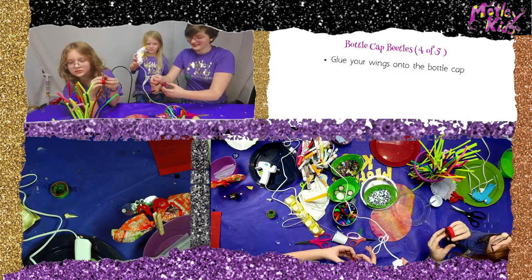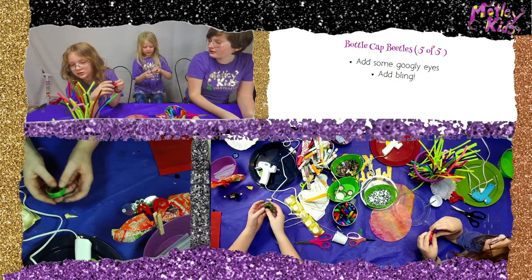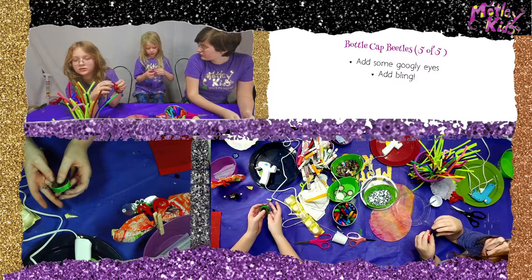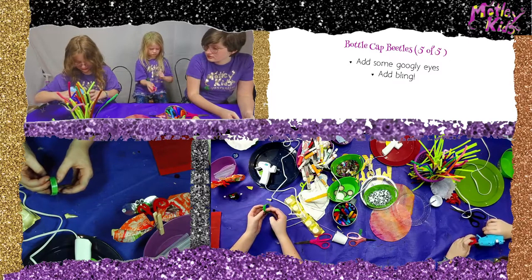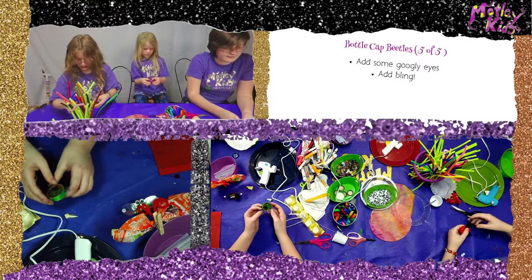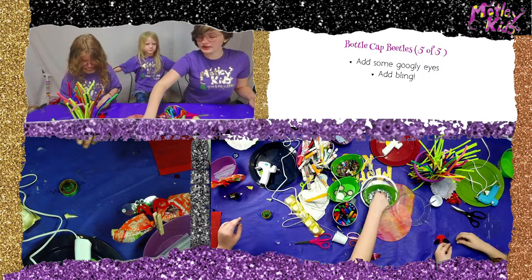Bugs hanging first. There we go. I'm going to take off the extra bits of glue. Careful. Are we all glued, guys? Not yet. One of my wings is coming off. This is perfect. Next, it's time for decorating. Add googly eyes and bling.